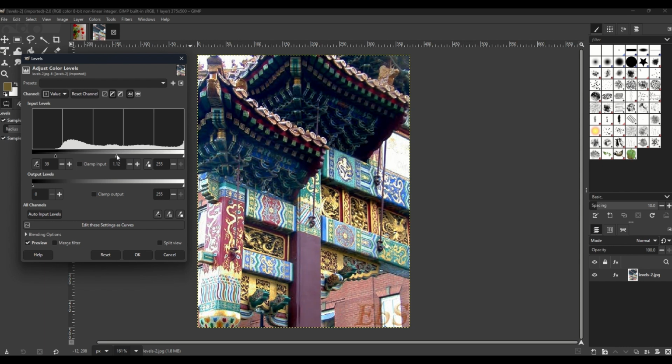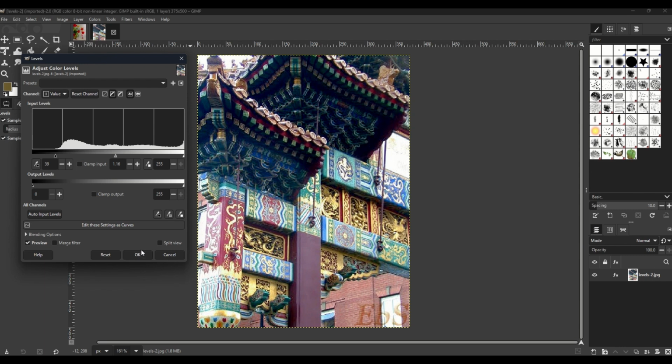Now, the mid-tone slider starts at 1. So if I go back to 1, that was my starting point there. I can decide from there, do I want to make it lighter? So that's going to the left. Or do I want to make it darker? And that will be going to the right. So in this case, I think definitely moving it to the left will enhance it. Now, again, personal choice, personal preference. I'm probably happy with it around there. You might find in your monitor it looks a little bit different or better at a different setting. That's totally up to yourself. Click OK and it will be set.